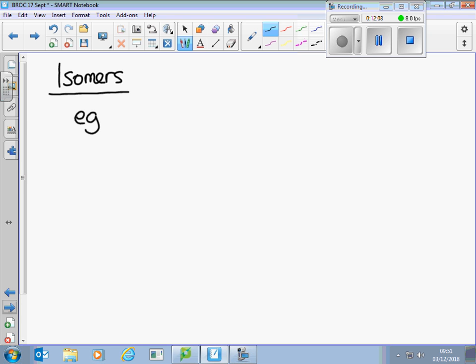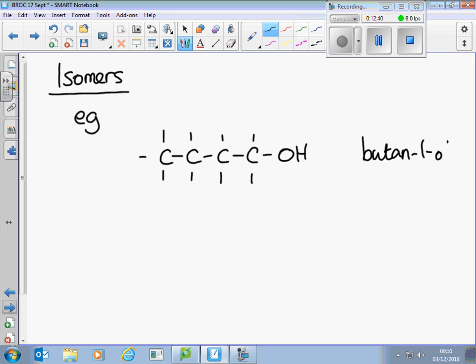I'm not going to do the pentanol one, let's have this one. 1, 2, 3, 4, and then let's stick an OH group on the end there. I'm not going to put the hydrogens in, we'll assume they're like that. What's our obvious name for that? Butanol, yeah? So that's butanol. However, it's actually butan-1-ol. You will see these sometimes written 1-butanol, but I think the correct way is butan-1-ol. So the ol is telling you where the OH group is, yeah? And we start numbering from this end because it's nearest our functional group, okay?